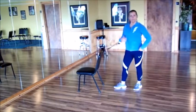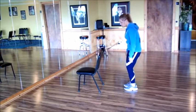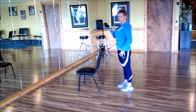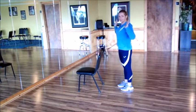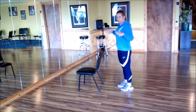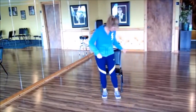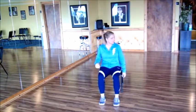So you see the older folks hunched over, and they're walking like this because they can't stretch the front of their bodies. The back side of their bodies is not strong enough. I don't want you to get to that point. I don't even want to think about that point, to be quite frank with you, right? So we have to work. Our bodies were meant to work. I know, holy smokes, Batman.